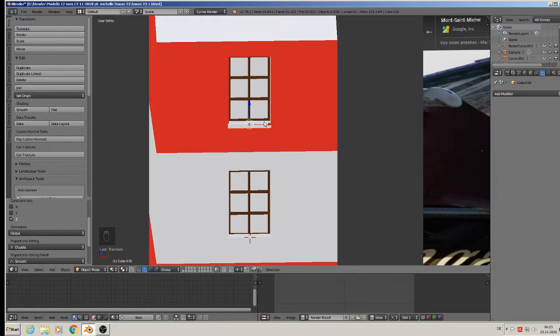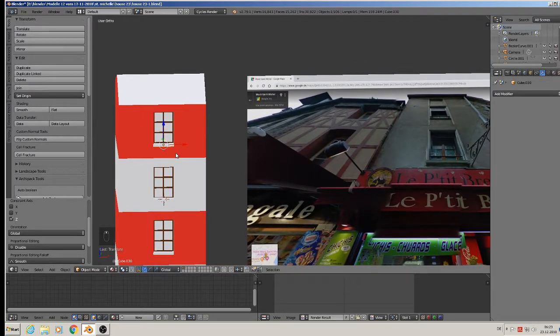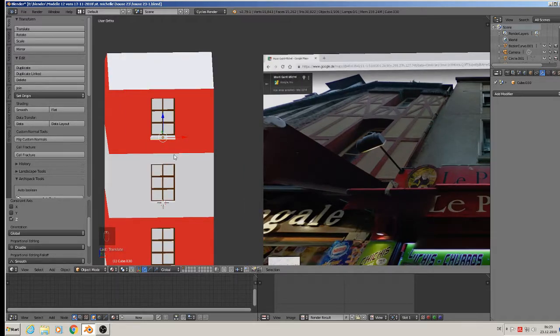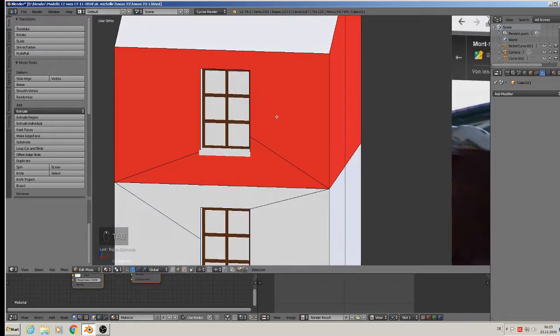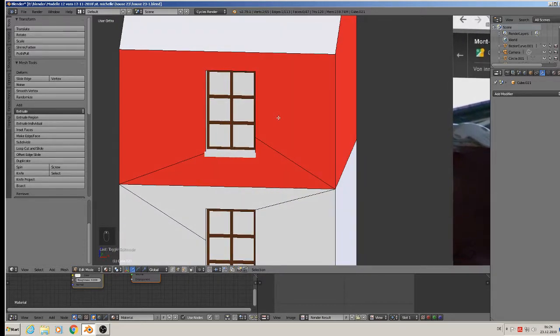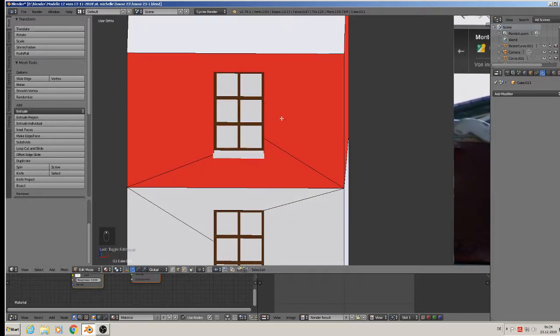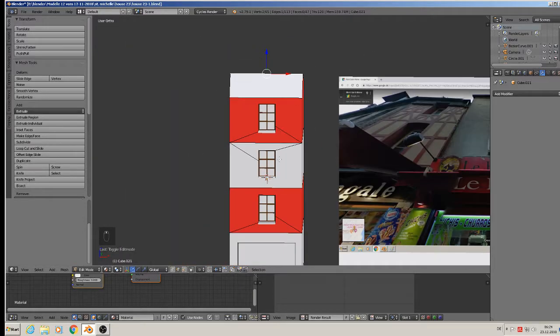Then we need this frame around there. Three parts. So we go here. I think we make it all the way.